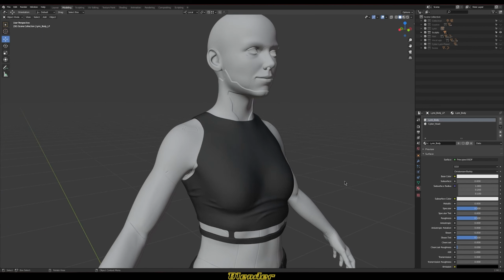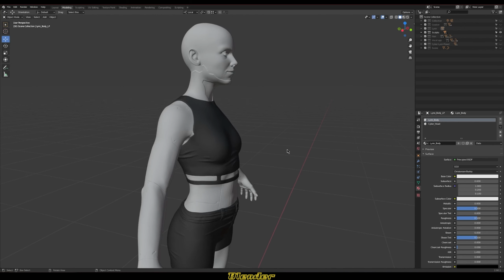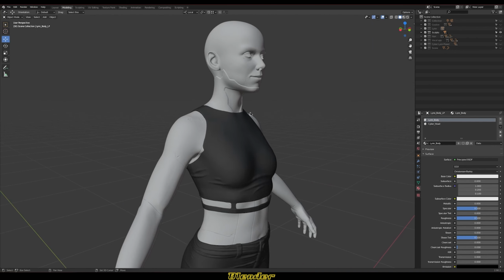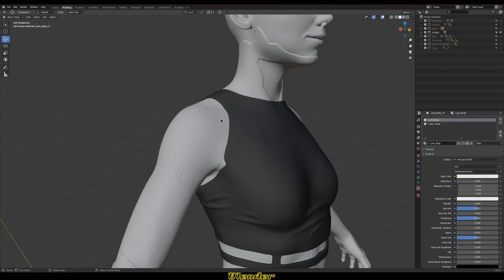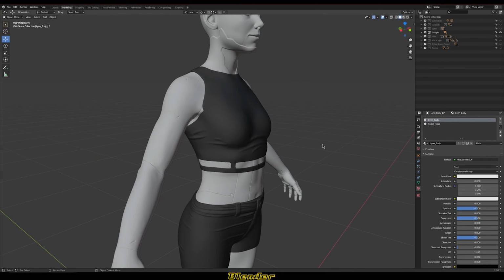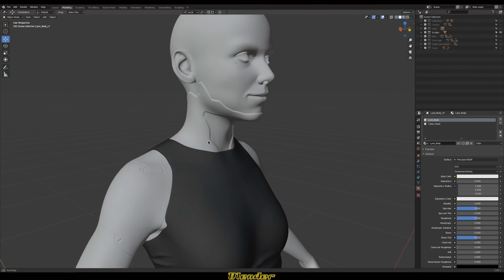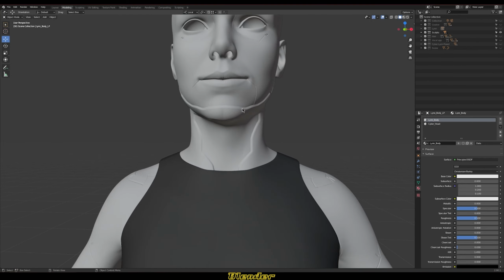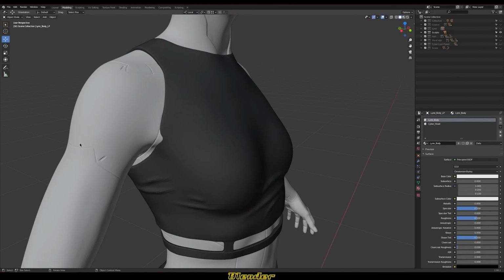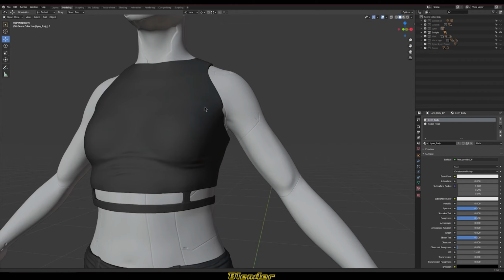In Blender, I guess you could say we didn't really do a whole lot here either. It was mainly a lot of UV work, because usually what we do after sculpting is we fit the sculpt to the game ready version. But since I had already done that and we didn't make any huge changes, this is probably as disruptive as we got to the character's form, extruding this part in the neck. But all of our little detail lines, we require no adjusting for that.